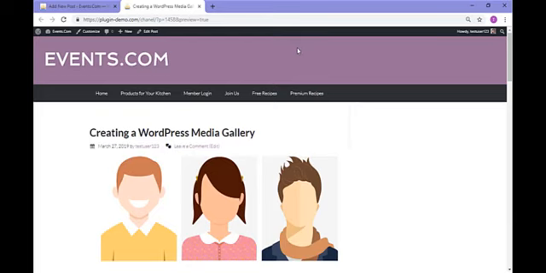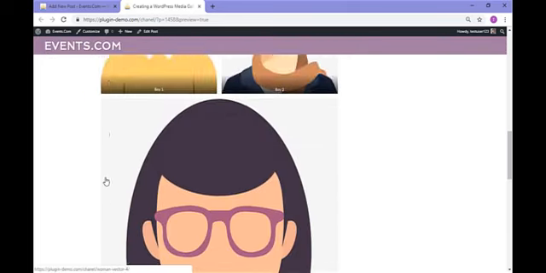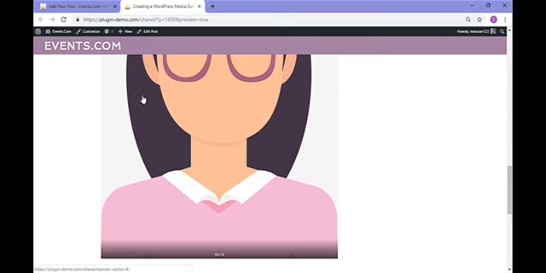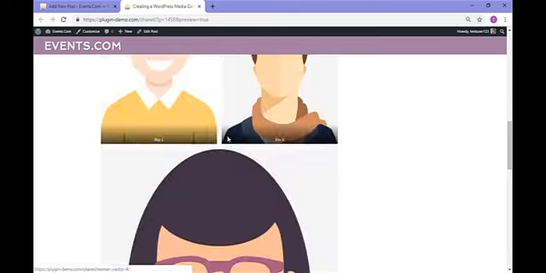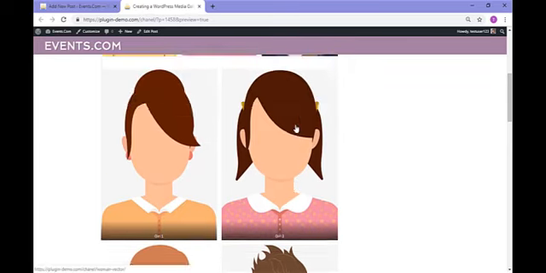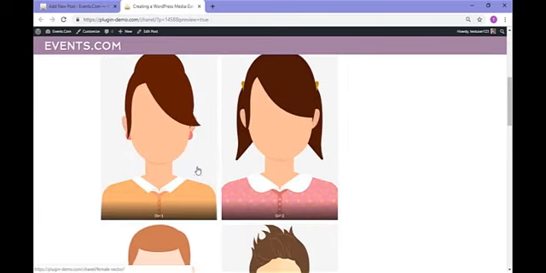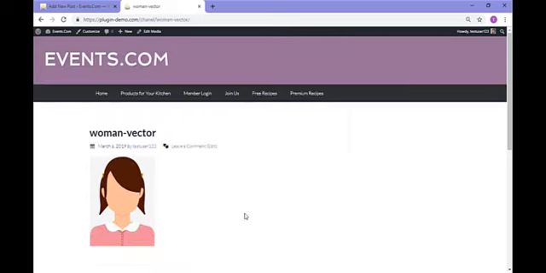Keep in mind I haven't published this yet so it's just a preview for now, but I'll show you. Because we've linked this to the attachment page, when your visitor comes on, they'll actually see that this is clickable. This one here, see, the cursor actually goes to the clickable icon, whereas the previous gallery I created, I did not attach to anything. I chose the none option. So if a customer came onto your website, saw your media gallery, and it was clickable, they clicked on it, you'd see that this one takes you to the attachment page of that icon.